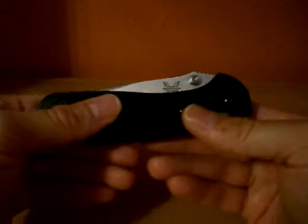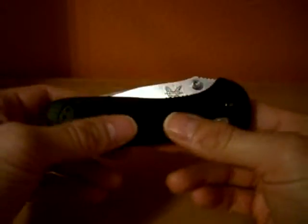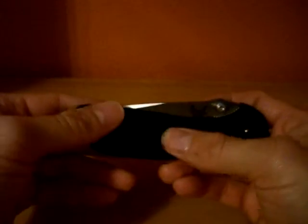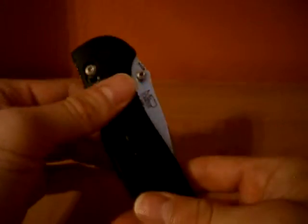And so getting into it, you have this black Valox handle, however you pronounce it, which is a tough thermoplastic type handle. It's tough, it's lightweight. You have partial steel liners. They run about somewhere right here. And it saves on weight. This is a pretty light knife.